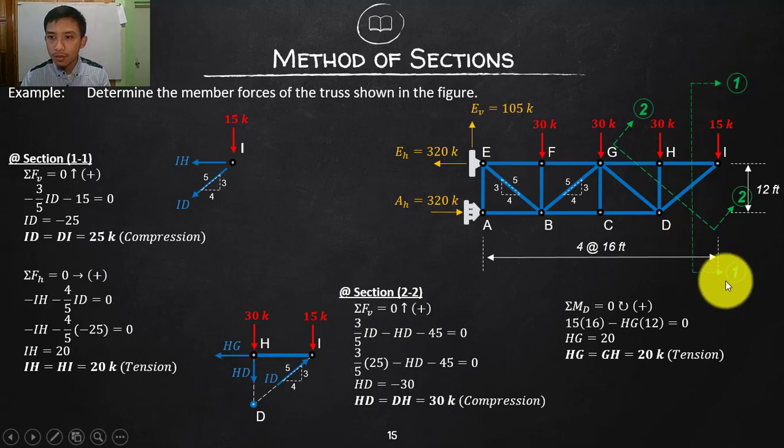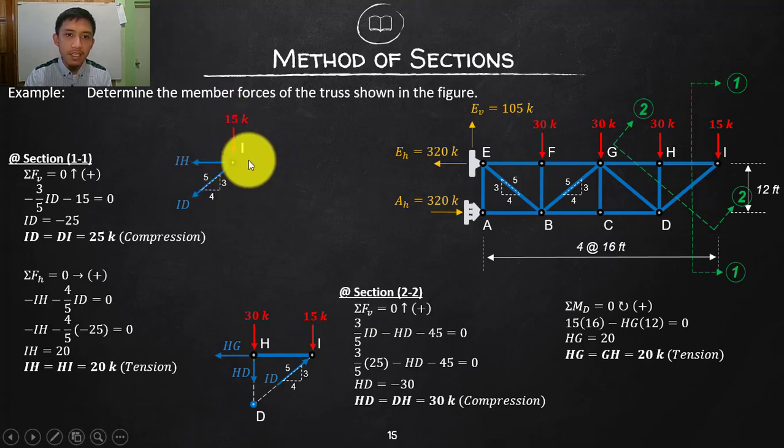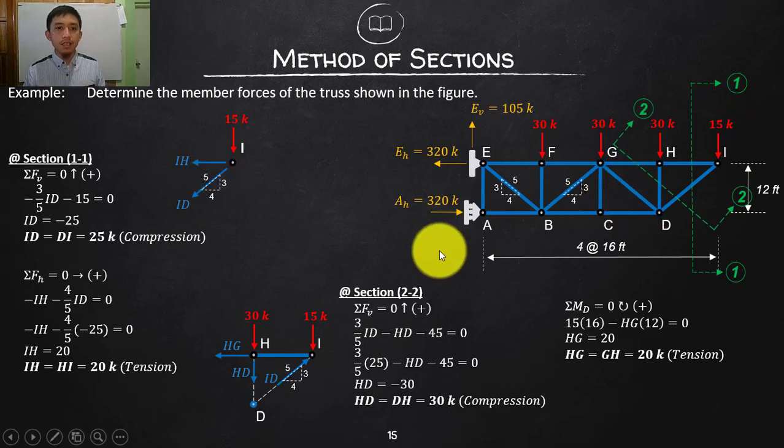So section 1, I will consider this side, which is the right side. So I will transfer that one. So it seems like this is just like a method of joints, but okay, that only happened because it so happened that there are no other connected members. Okay, so if that is the case, again, my assumption here will always be tension. My initial assumption will always be tension. If the answer will give me a negative, that means it will now become a compression. The correct will be compression.